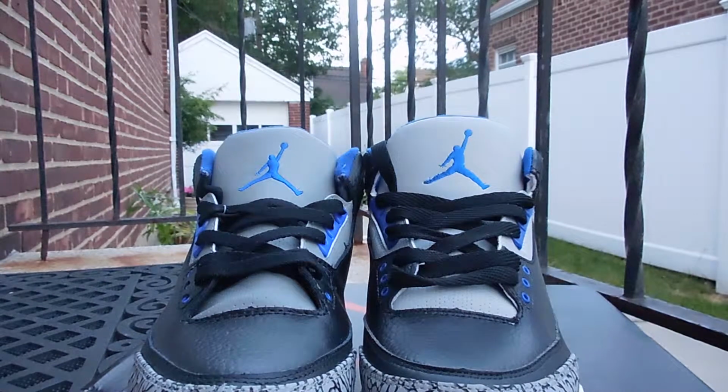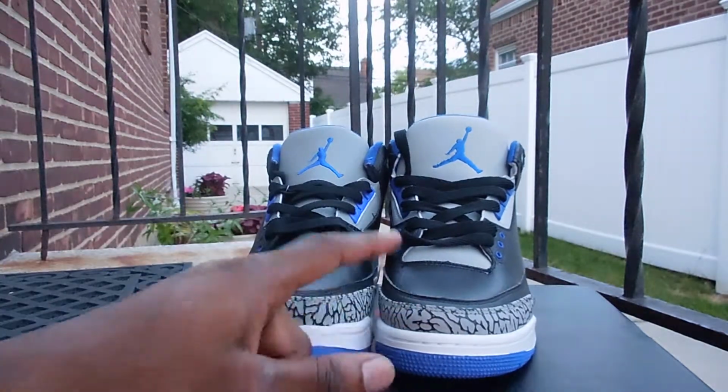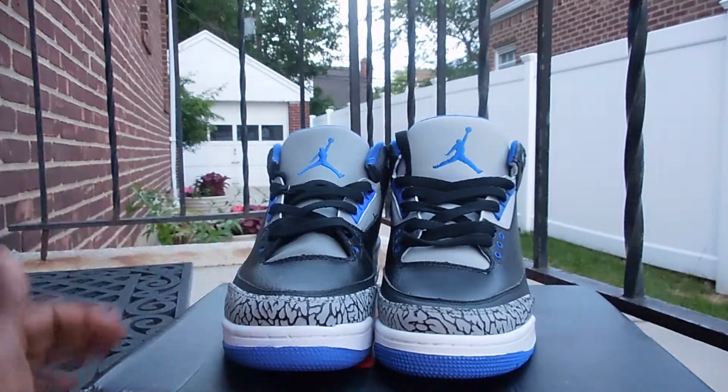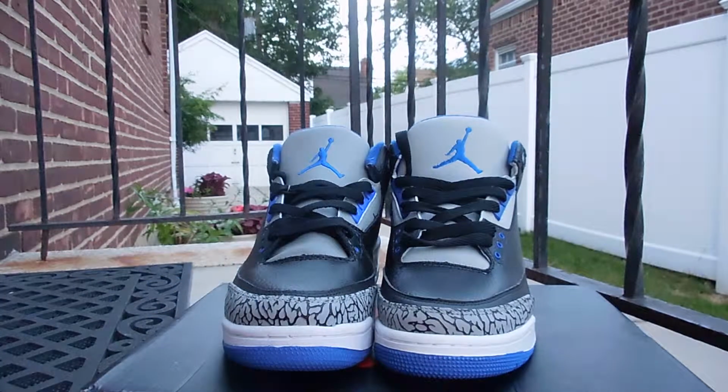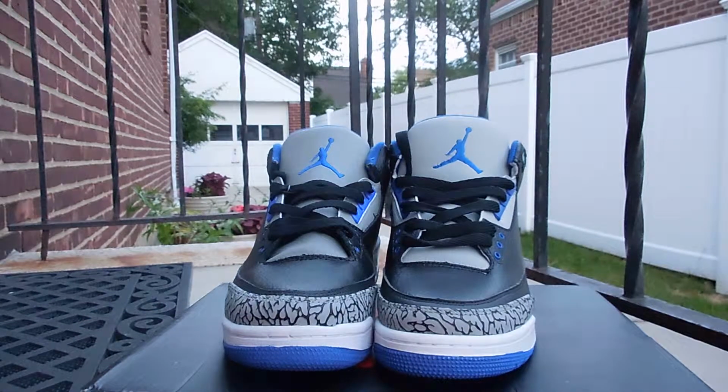But we're talking about feel here. We're not talking about real touch or anything like that. So that's something to keep in mind. The color on the blue, just in general, if you look at the whole shoe, is more vivid on this pair. This one looks a little dull. We're talking about the same color blue, but on the AAA's it's faded a little bit, a tiny bit. Hopefully you can see it on the camera. Not enough, I think, to make people discern it, but something to keep in mind is a slight difference.